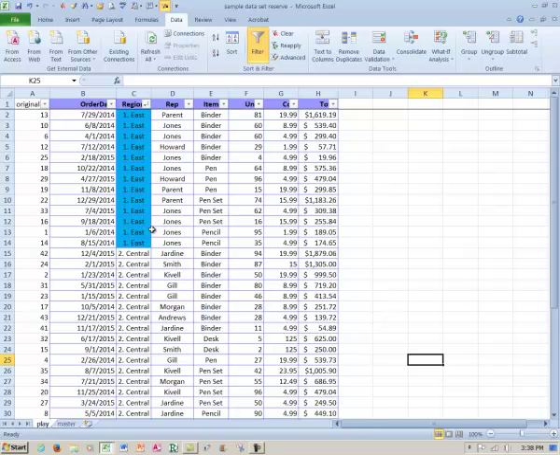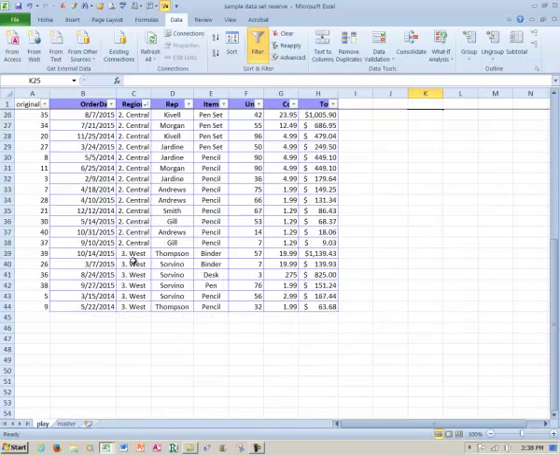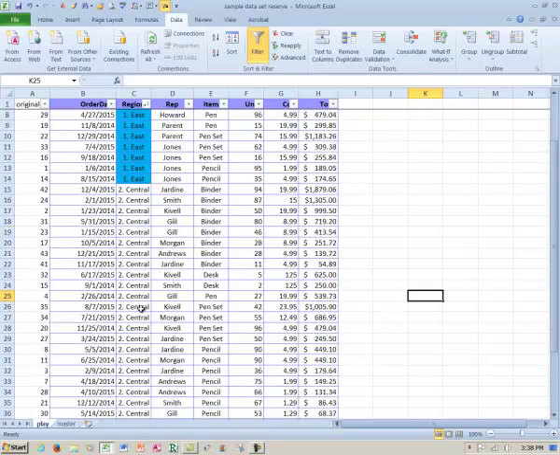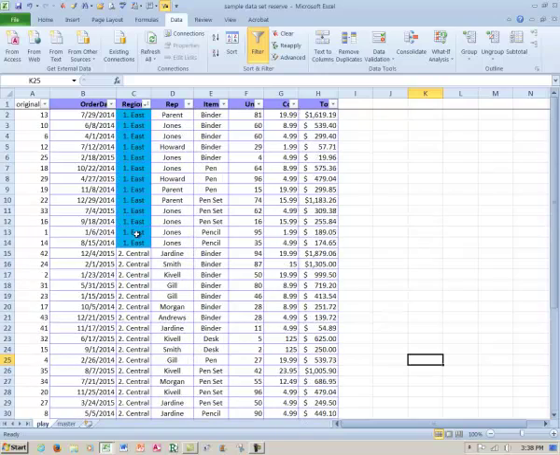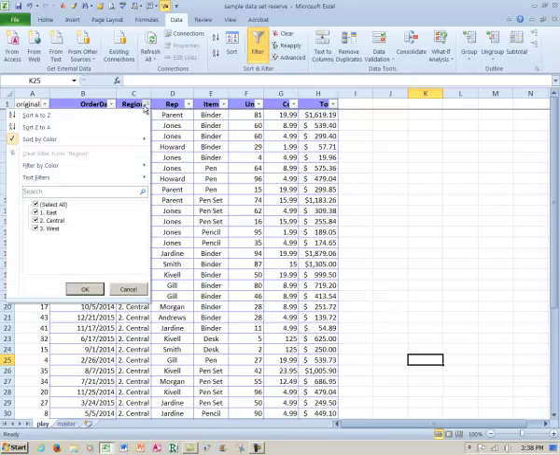The last part that I wanted to show you was how to eliminate some data. So let's say that all I wanted to do was keep the West. Okay, I am the regional manager for West. I don't want to see East. I don't want to see Central. Okay, so there's a couple ways of doing this.